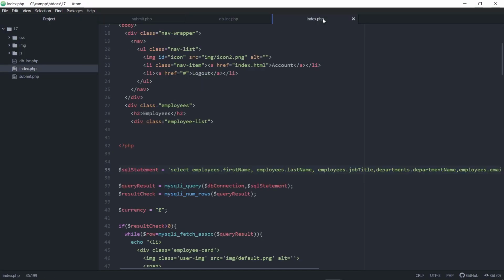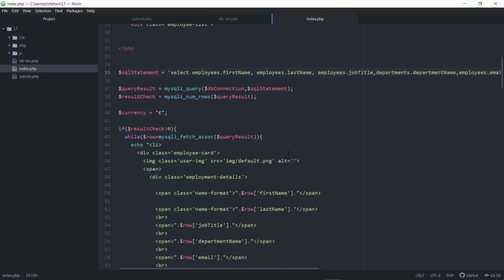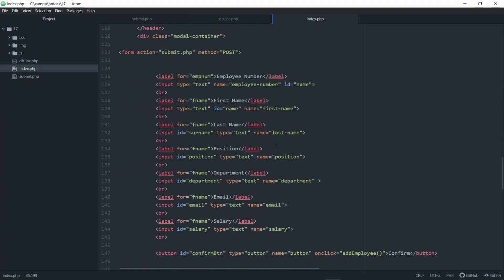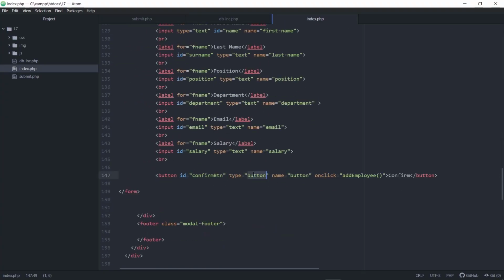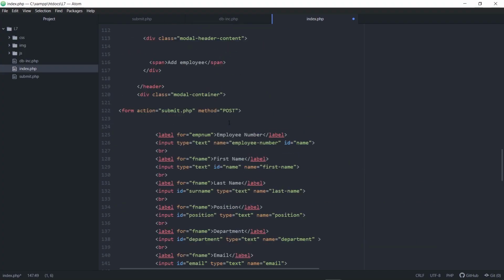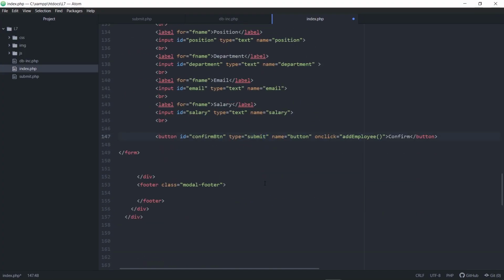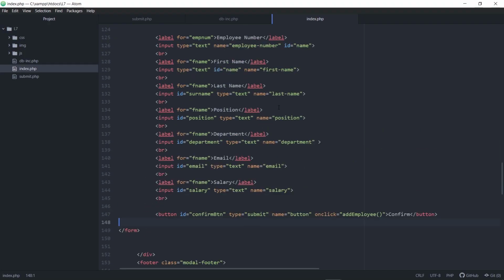Excellent. So heading back over to the index.php script, what I need to add is my type of button over here. Now my type of button as it currently stands is just a normal button, but I need to change this to a submit button so that it can actually submit the data. So going from a normal button, I'm going to change the type of this button in this add employee modal to submit. And then I'll save all of this. Fingers crossed. Let's head back over to our dashboard and let's test our code.